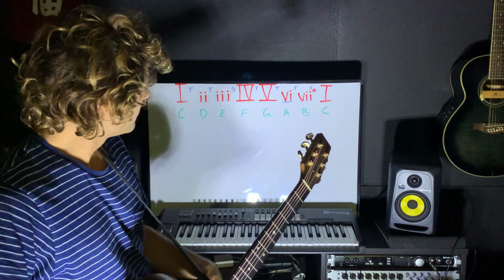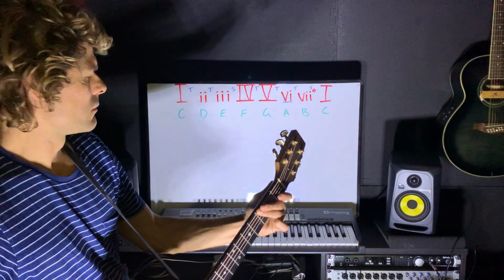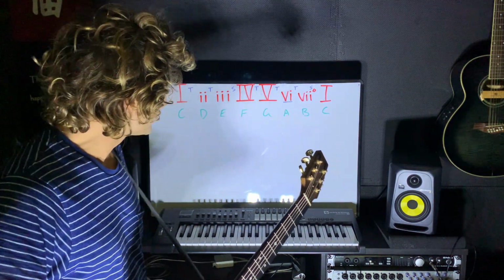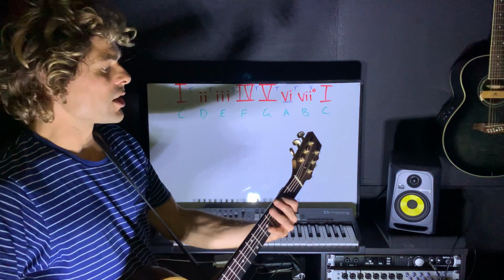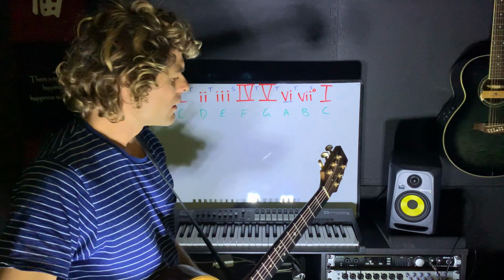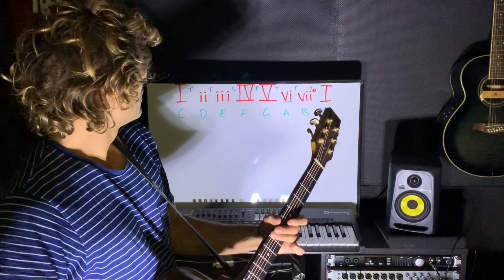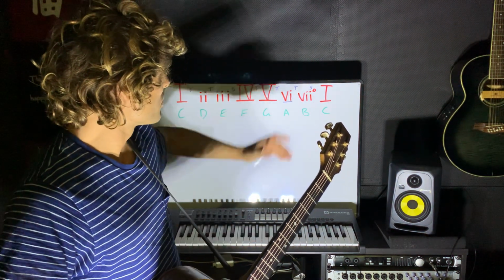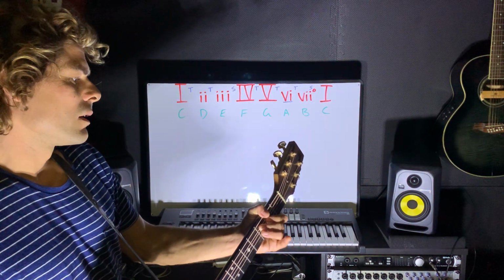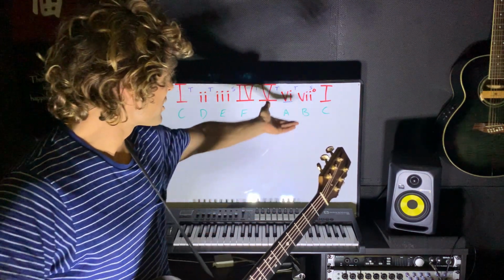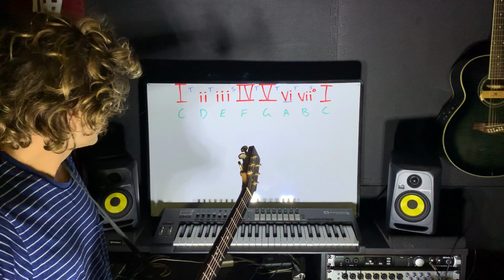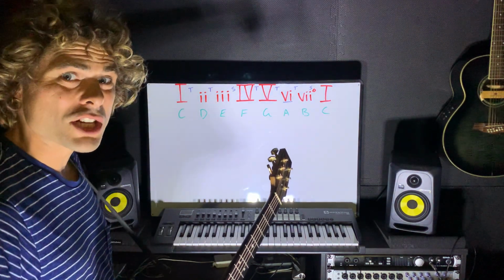F to G. It's another tone and it says it should be. I'm loving this. G to A. It says it should be a tone. And it is. A to B. That's a tone and it says it should be. B to C. Another semitone there and it says it should be. All right. Well, that must be why C major is the easiest one to start with, because there are no sharps or flats.